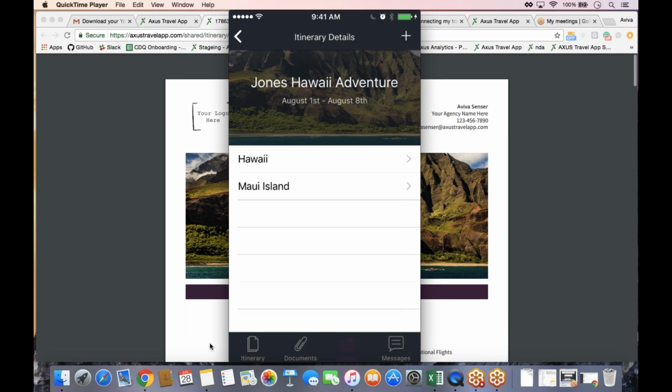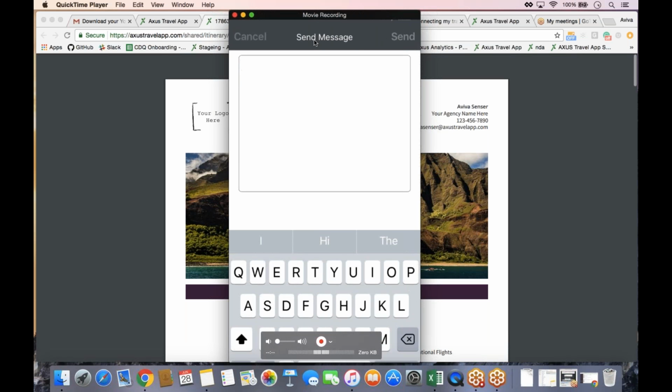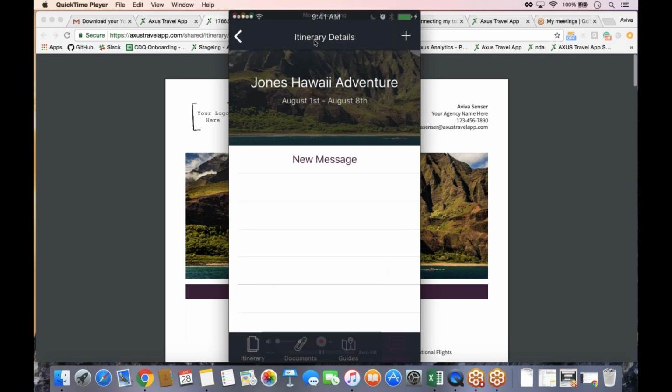And then finally, keeping it interactive, keeping it fun, we have our messages section. This is where your clients can participate in in-app group messaging. They can also send messages back and forth with you as the agent. All they do is select new message, type in the message, and send it off. Messages are public. We don't yet have a way that they would send it just to you.